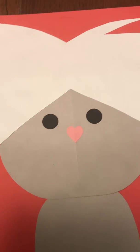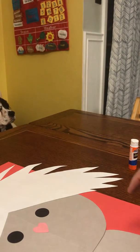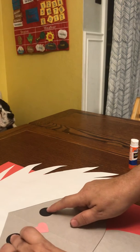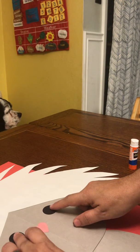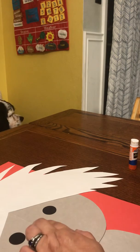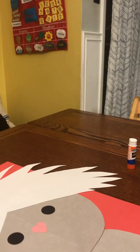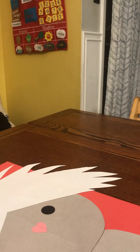So what I'm going to do real quick is I'm going to glue those eyes down, all right? I forgot that I kind of have to have a nose, so I'm going to probably put them a little bit wider because I need to do a nose. So let me go right ahead and just put glue.